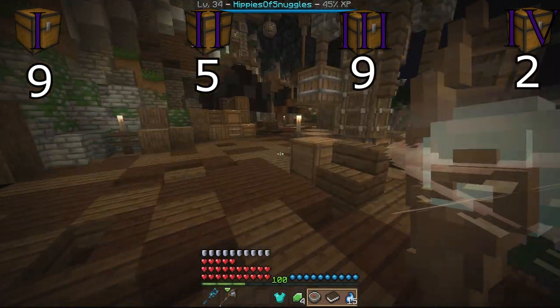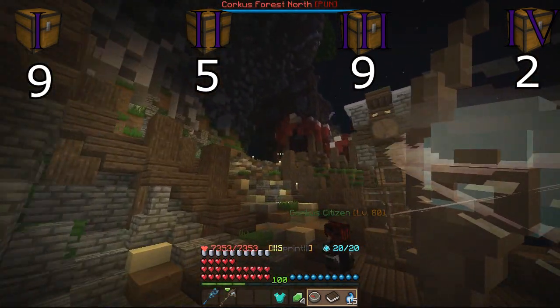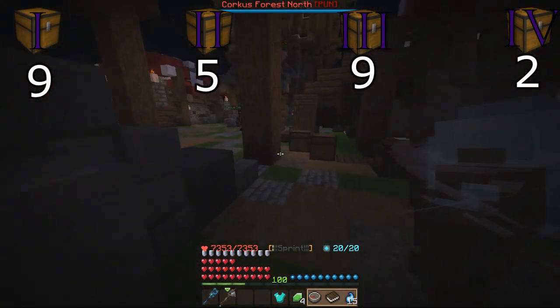We want to go to the second tower, because I don't think there's anything in the first tower, so you don't want to go to the first tower, because there's nothing in there. Go to the second tower, and it's up this way underneath these cranes and stuff like that, and there's going to be a chest in here.